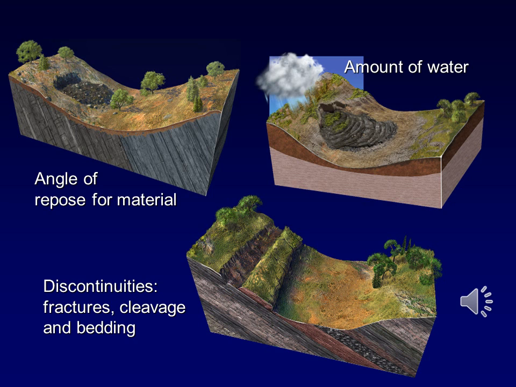If you had the opposite angle of the layers and the same shape of the hill, that would be less of a problem. It's only when the discontinuities are parallel with the slope itself that it causes a problem.